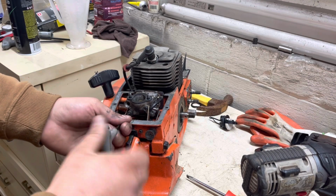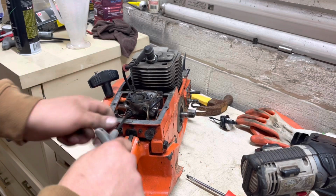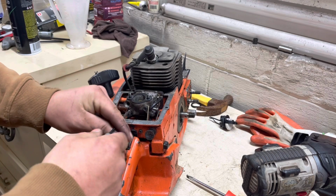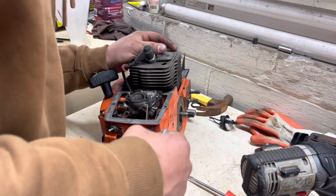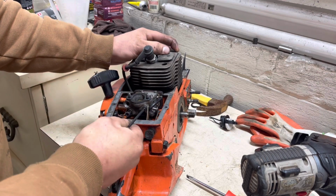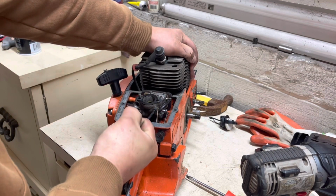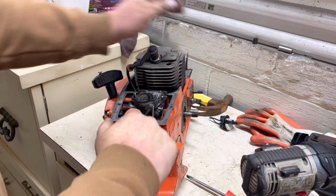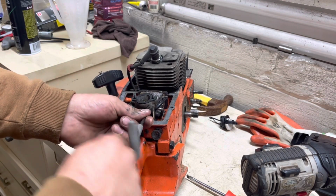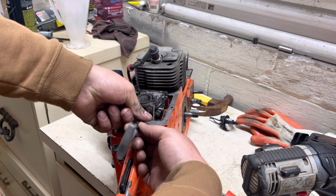Sorry if this video is a little boring, guys. Like I say, y'all just hear me ramble and talk about saws I've had, talk about specs and things on these old saws. It's one thing I've always liked to do, just talk about these old saws. I think that one was tight. Talk about these old saws and inform the folks that are interested but don't know on these old ones.